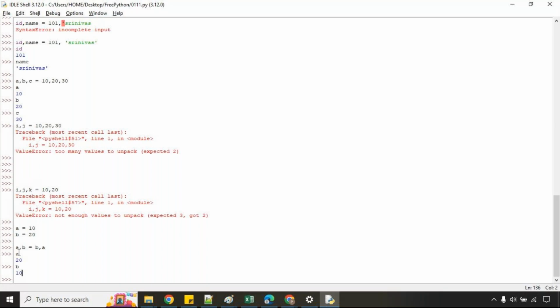So this is about variables, guys. See, when you declare a variable, some memory location will be created. So this is the way to declare a variable. Whatever the name is there, we can call it a, and how are you going to identify this variable? Using this name. This is an identifier, I can say.